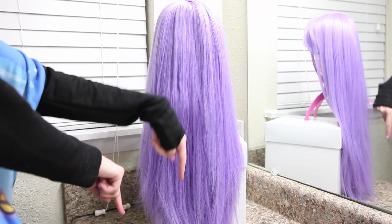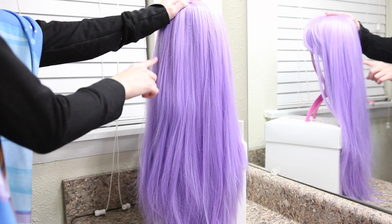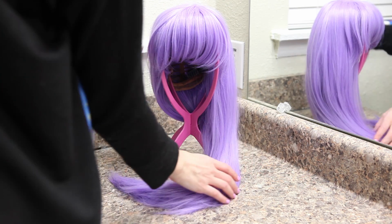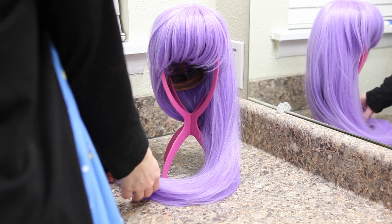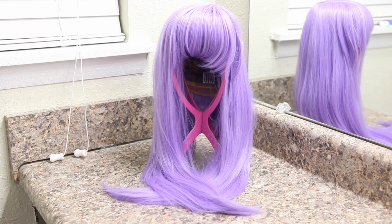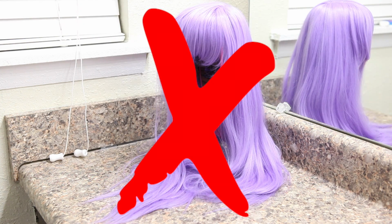Hanging free helps keep them straight. Sometimes when they are stored all twisted up in a bag, they will get little waves in them where the hair is curled around. So it's up to you how you want to store them. If you are going to store it on a stand, just make sure you do it carefully and that you kind of guide where you want the hair to go, like you can wrap it around the base or something. Basically, you just don't want to leave it in a big pile.